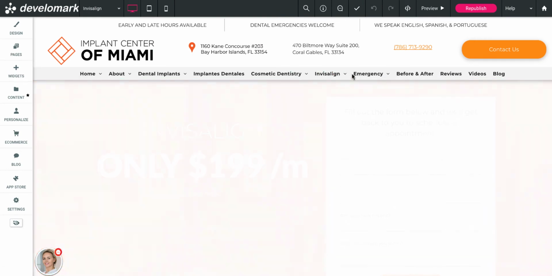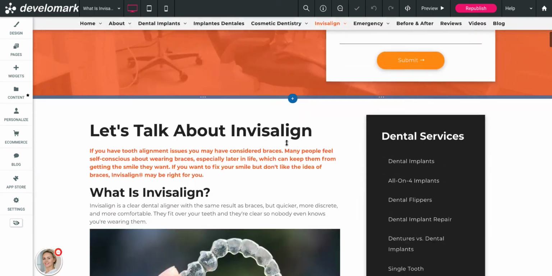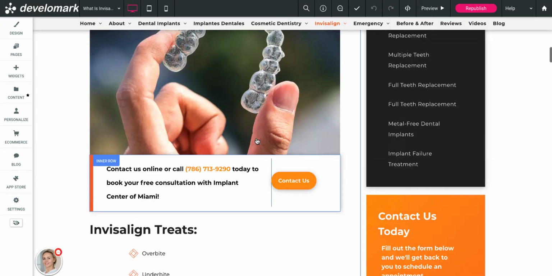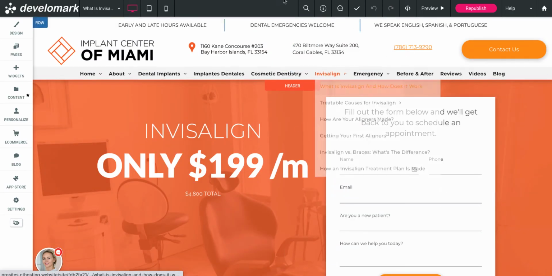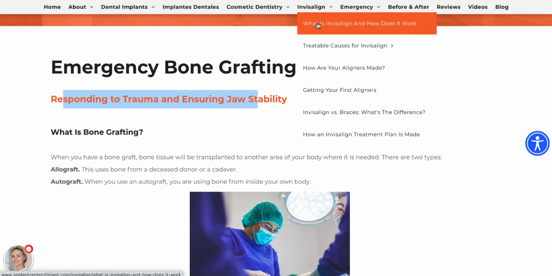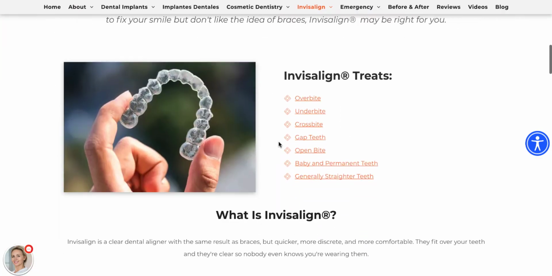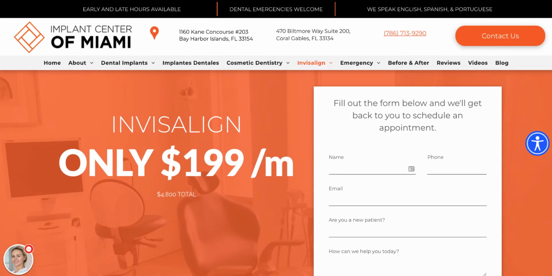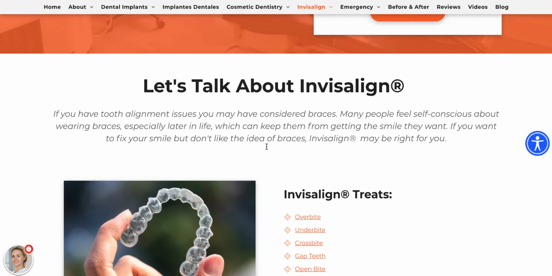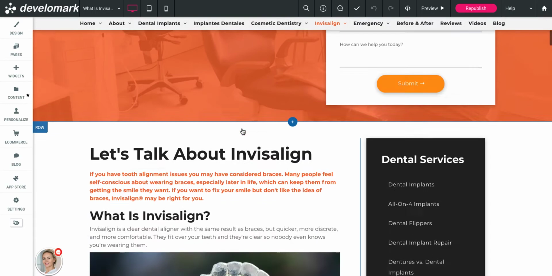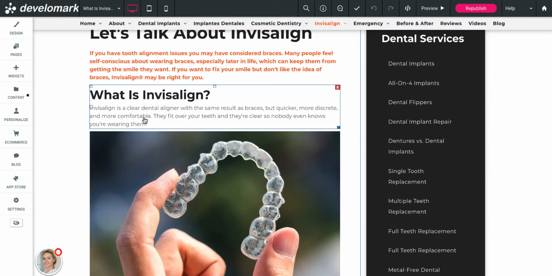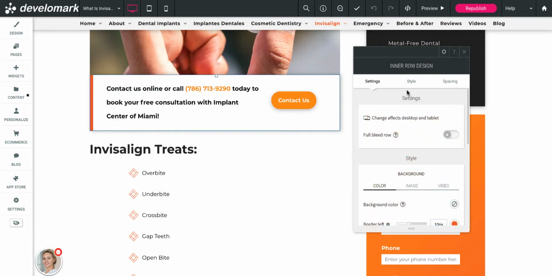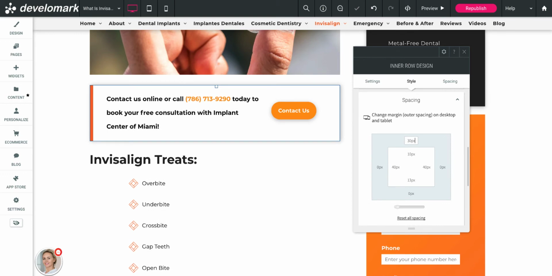It looks like you did optimize these, but don't forget the category pages. So this page right here, what is Invisalign? How does it work? One thing that I see right away is there is a lot of lorem ipsum. So we definitely don't want lorem ipsum. And where's the editor? Oh, here it is. So this looks good. What is Invisalign? Clear retainer. Sometimes this consistency should be done before we start duplicating pages.